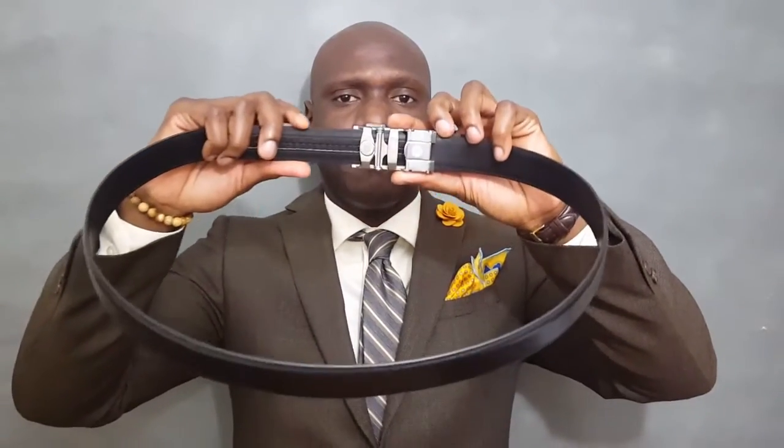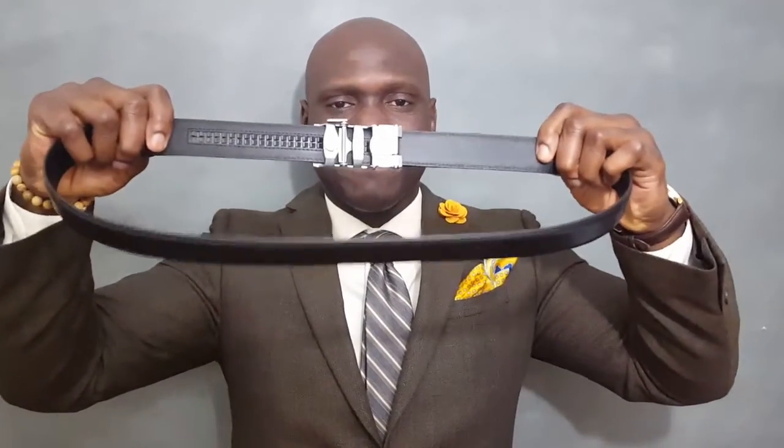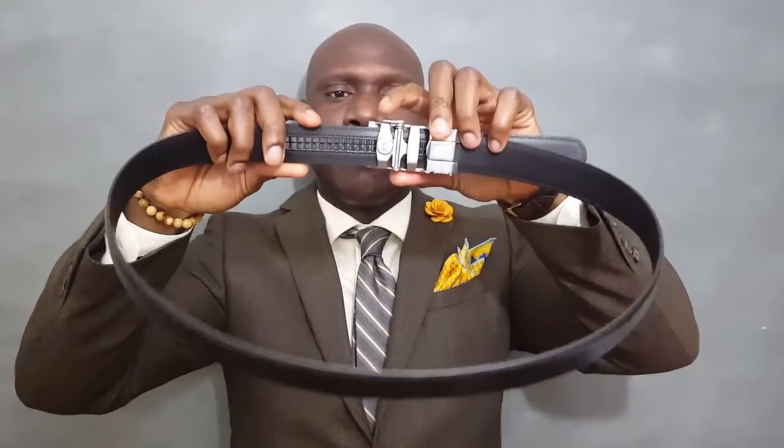On the other side of that is the micro-adjustable technology. These are ridges that are a quarter inch spaced apart. And these ridges in turn do away with the holes. All right, cool, no holes, got ridges, whatever that is. But how do you hook it? Well, in the buckle, there's a hook that attaches to a ridge that matches your exact waist size and holds it in place, like so. And if you want to release it, there's a little lever right here. Just push it back, and it comes off.